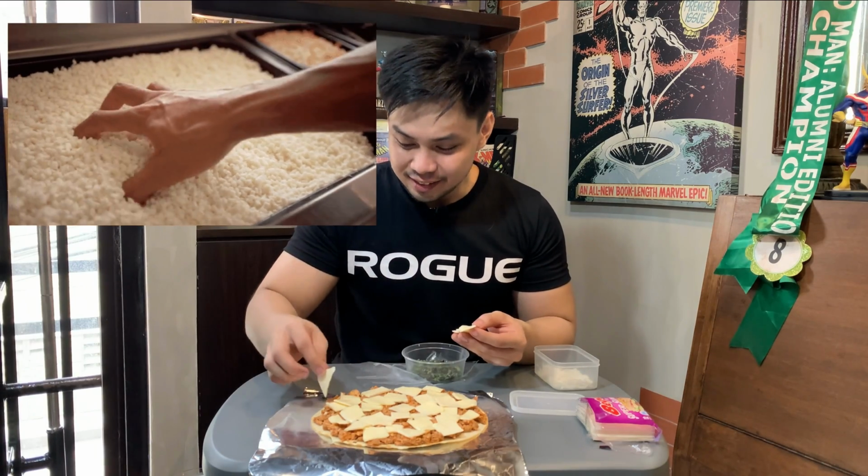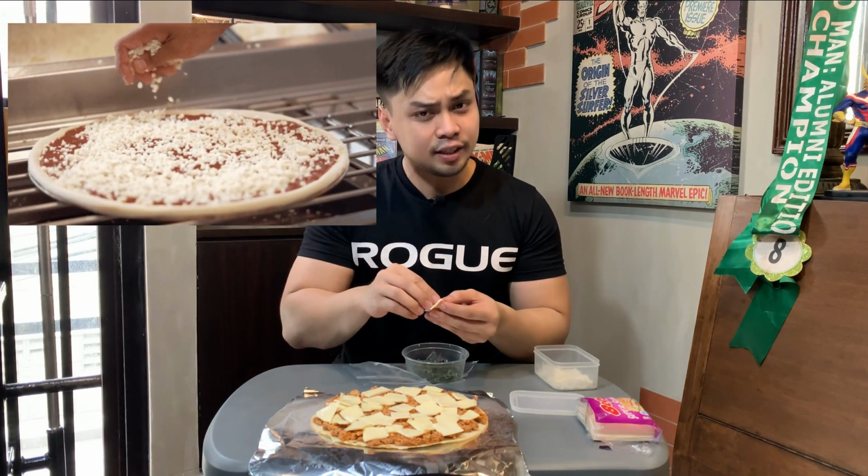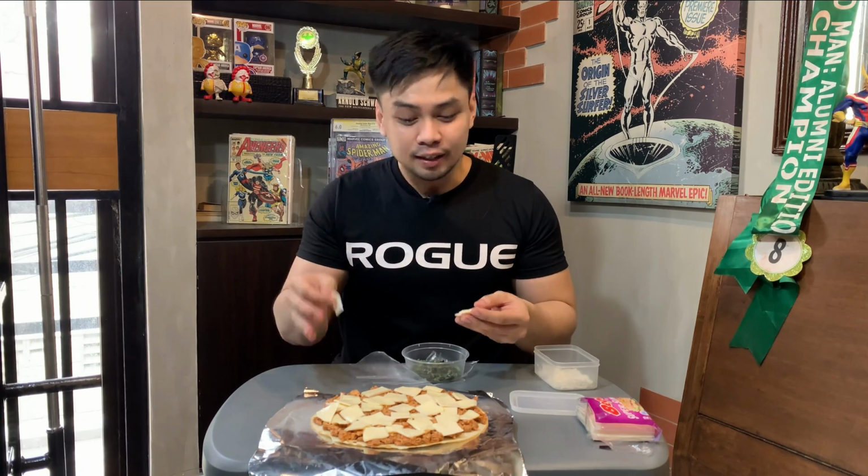As you can see guys, this pizza is really cheesy. As I've said earlier, 3 is the minimum, but in this recipe, I'll be using 4 to make it extra cheesy, just like your ex. Alright guys, there you go.